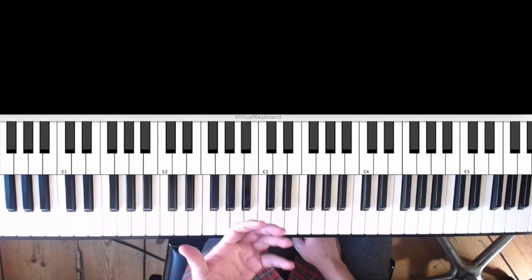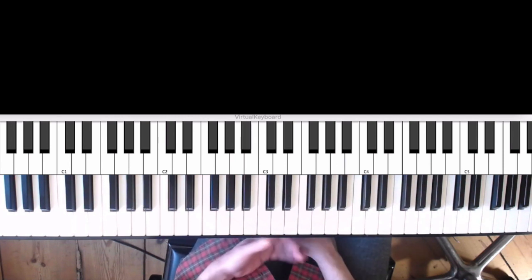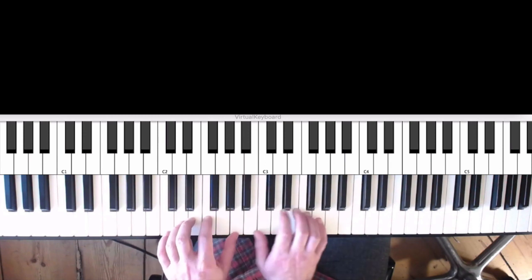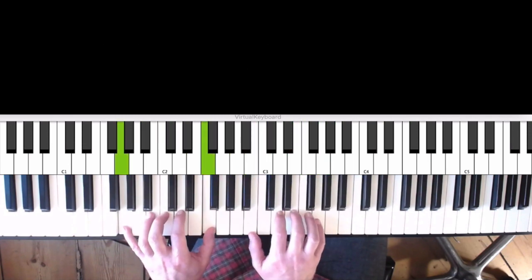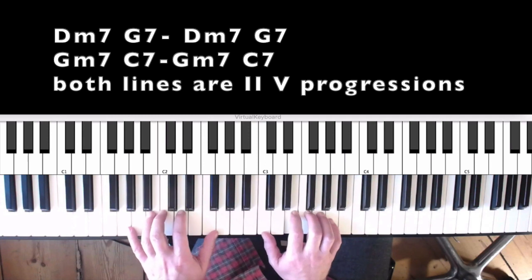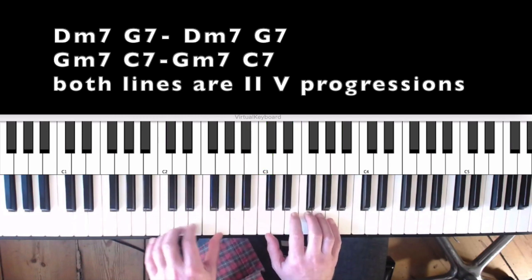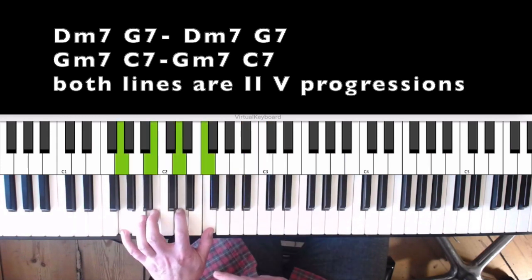A brief look for those of you who care for the harmonic structure. I chose this also because, first, it's a classic, and we have the D minor 7, G7, which is the 2-5 of C major. We don't go into that detail. Either you are interested and then you know already what I'm talking about, or you just put my voice on mute and go and do some gardening. So we have the D minor 7, G7, which is 2-5 of C.